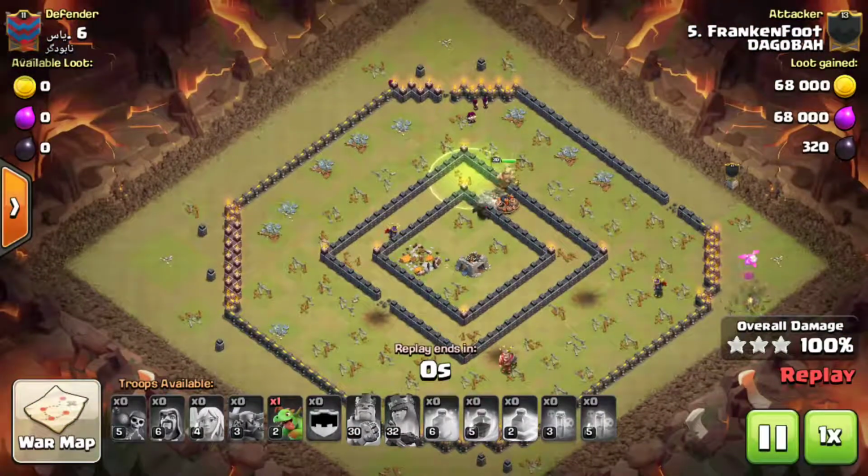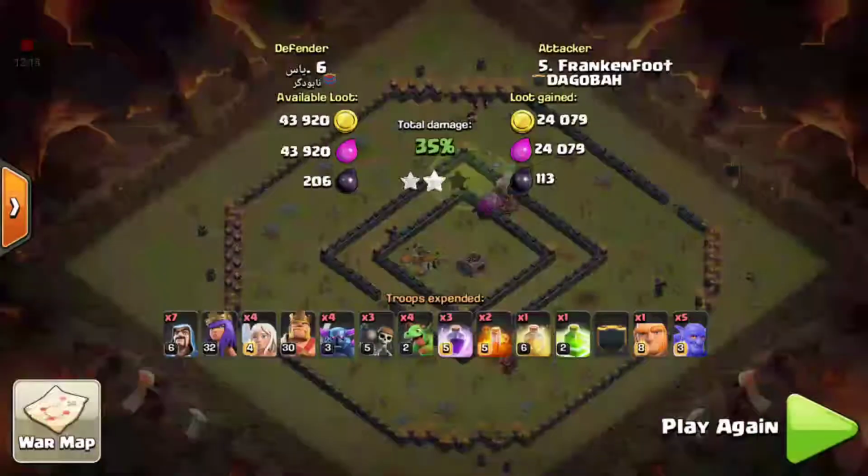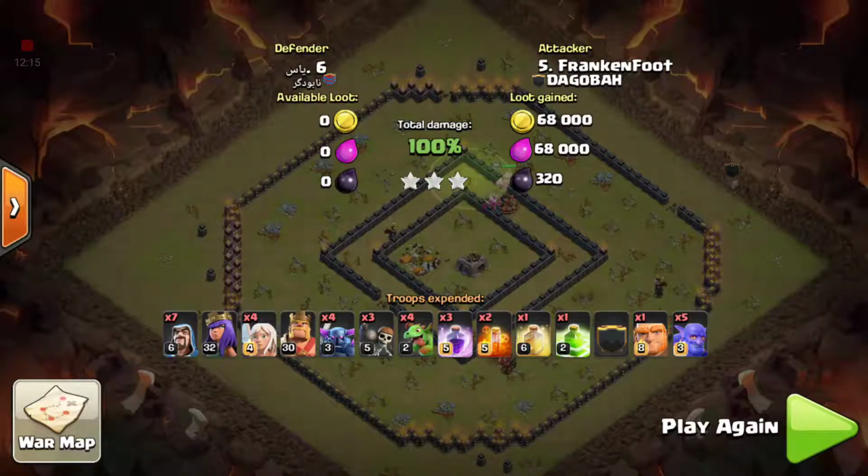So, ring base is very intimidating, but an easy 3-star if you plan it well, and you just work with your troops instead of fighting against them. Again, my normal army, my go-to Gobo Laloon doesn't work very well, though. So that's why I had to do this. But anyway, 12 minutes and 30 seconds later, Frankenfoot has stopped talking.